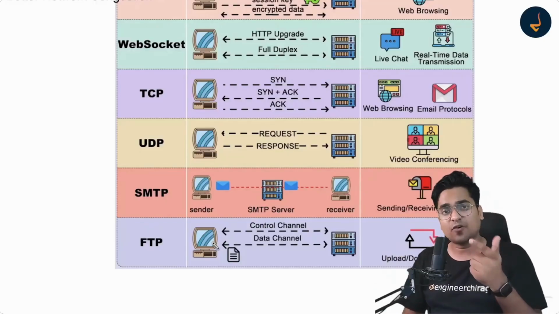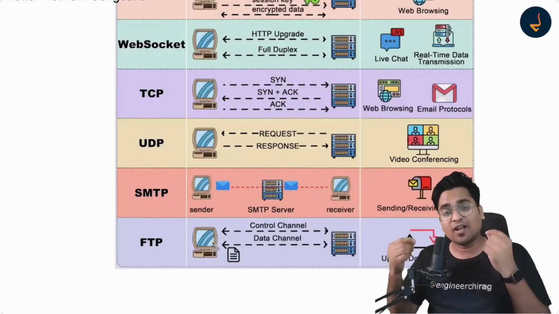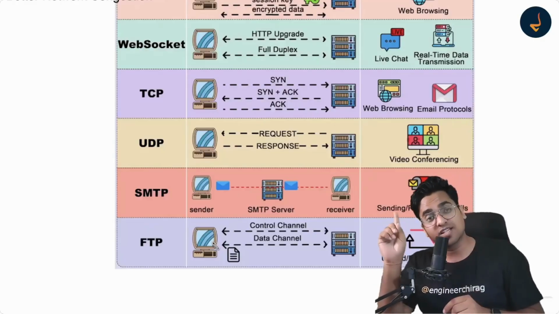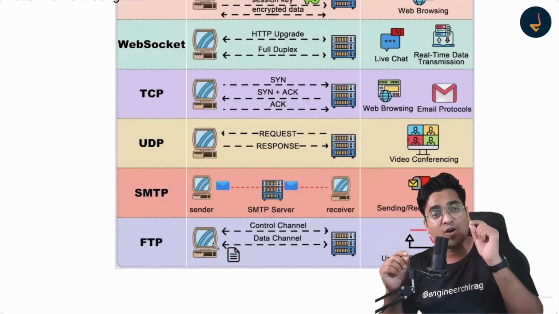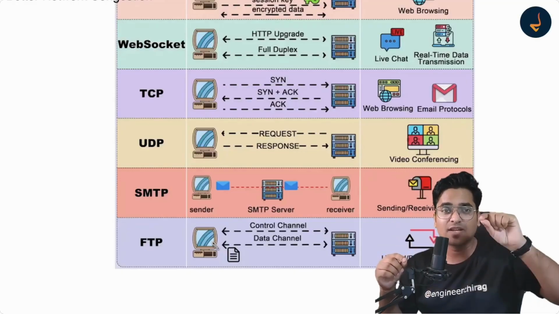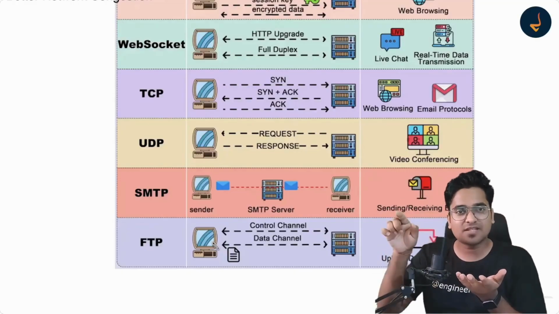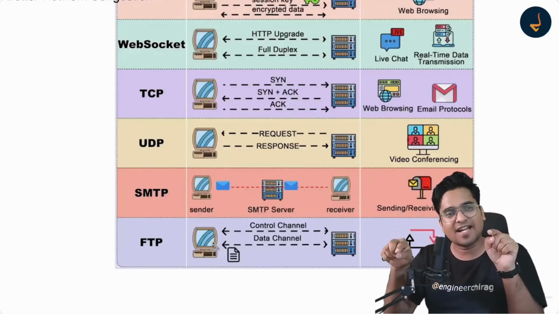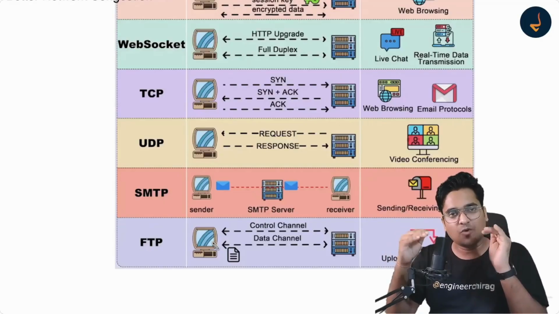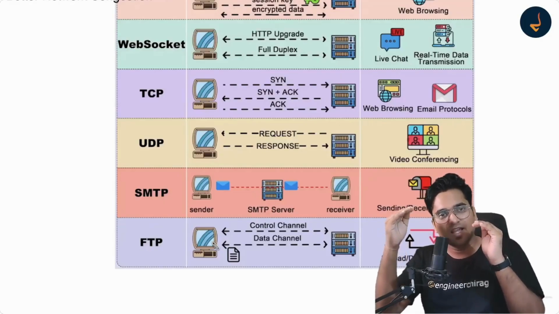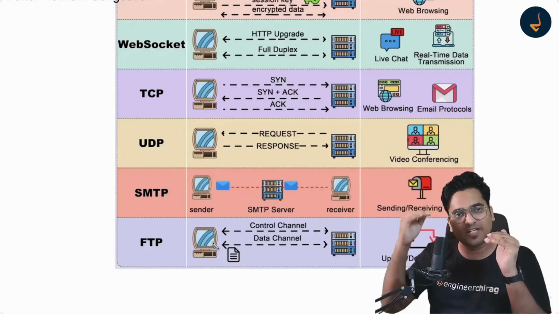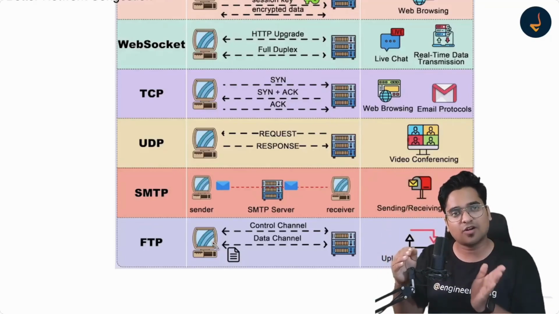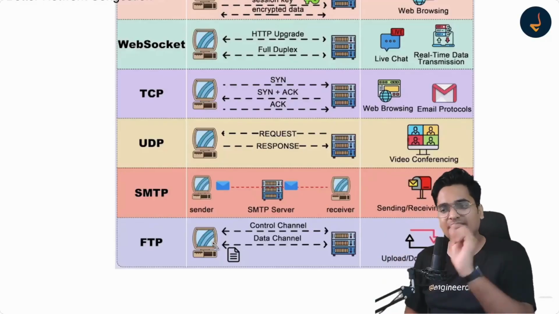Now we use this for upload and download of files. One place where I can show you this being used a lot is in applications like FileZilla, which people have used, where we upload files from your local machine to some system or transfer files from one system to another. People who transfer data from one dev machine to a prod machine or some testing machine use this FTP protocol a lot in order to send data from one place to another.